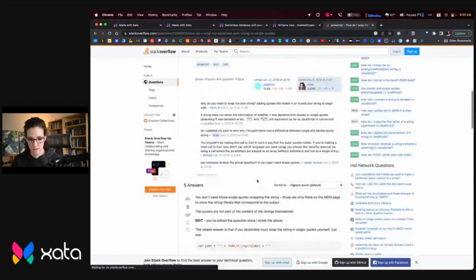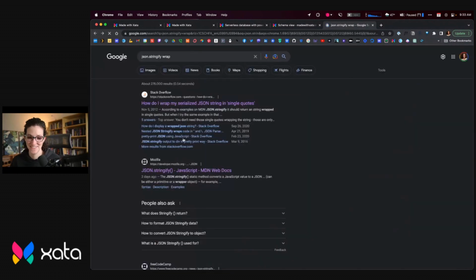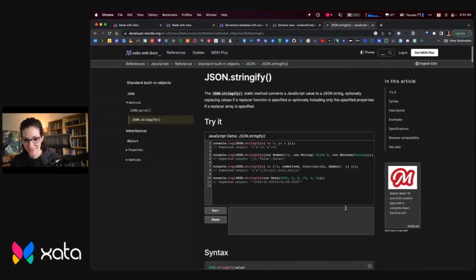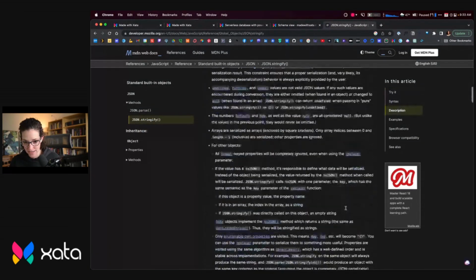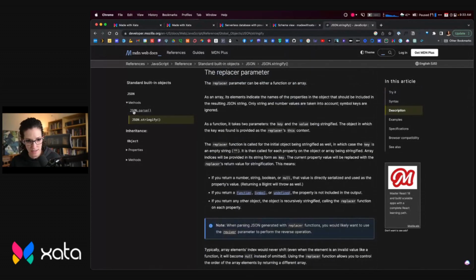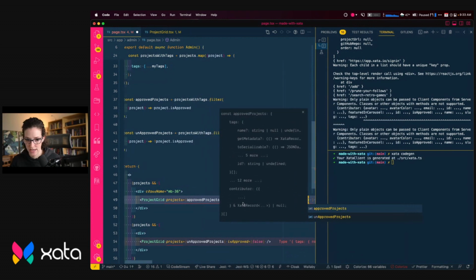I think this is not what I wanted, but that's the syntax I'm looking for. And then I can use parse on the other side. I just want to make sure I spelled it correctly. Okay, stringify, and then it's just dot parse, right? Oh, yep, right there, right in front of me. Okay. Keep drinking my coffee. Wow. Okay. Let's see. We want to pass in our approved projects.